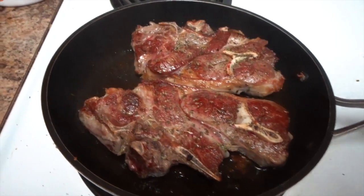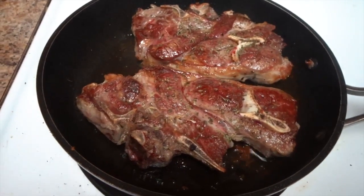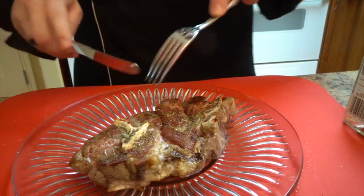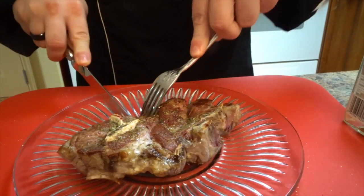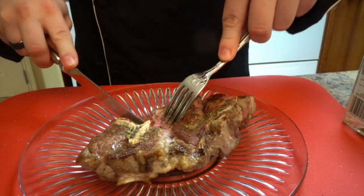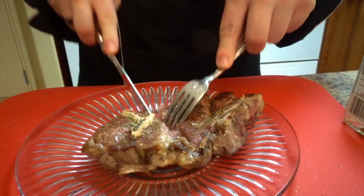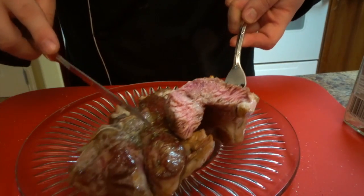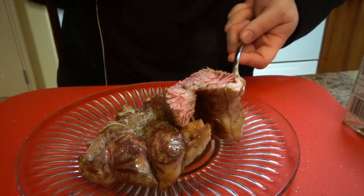Now that your meat's been cooking on both sides for 6 minutes, you want to go check to see if it's white enough inside. So what you want to do is cut a piece in the fattest part of your meat to check inside. Sometimes it might be a little hard to cut it, so you can use a steak knife or something else, but you don't always have to. Now you can see the meat inside is still a little pink. That's fine if you want it to be that way, but it doesn't have to be.